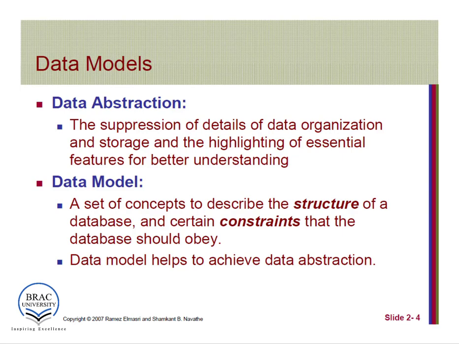Another example of a constraint could be a student ID cannot be null or empty because every student must have a student ID. Another constraint could be student ID must be unique. It is not allowed for two students to have the same ID and so on. So these are examples of constraints. So data model is a set of concepts to describe the structure of the database and constraints of the database.